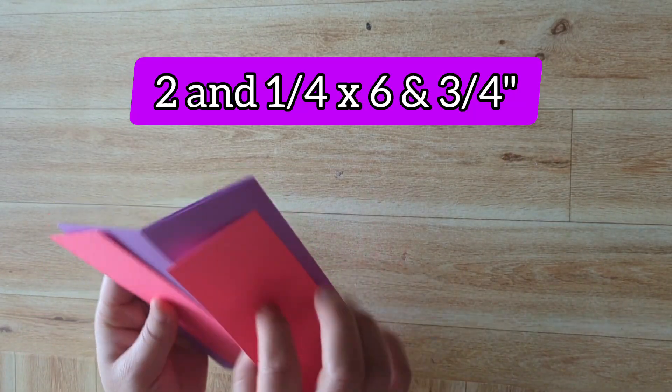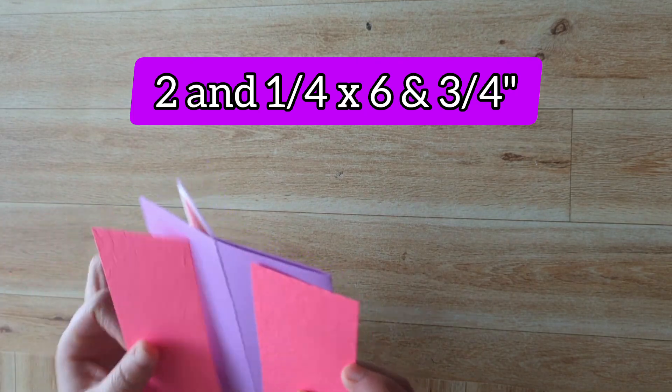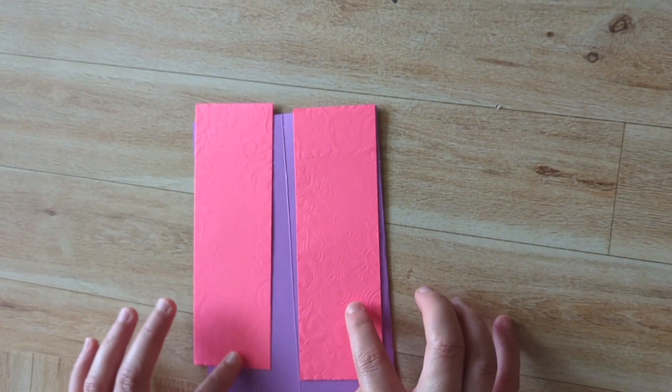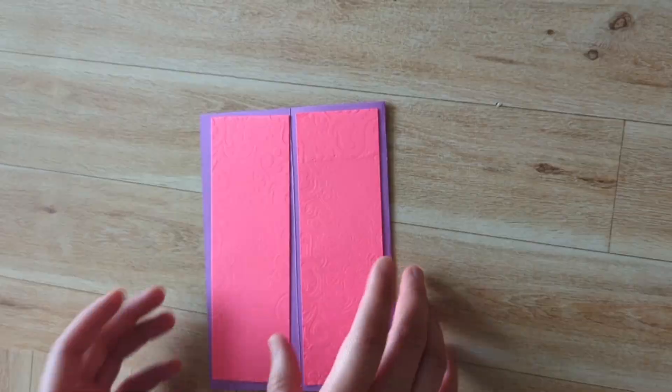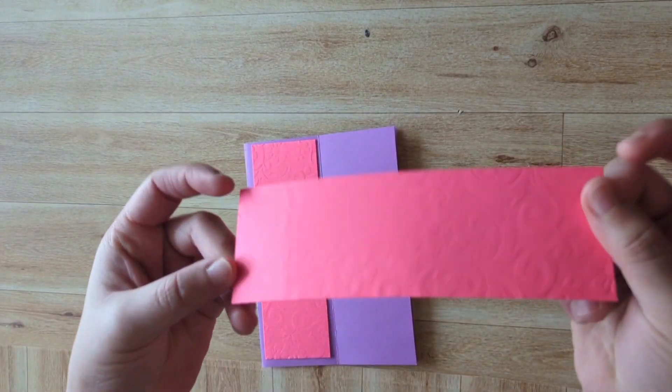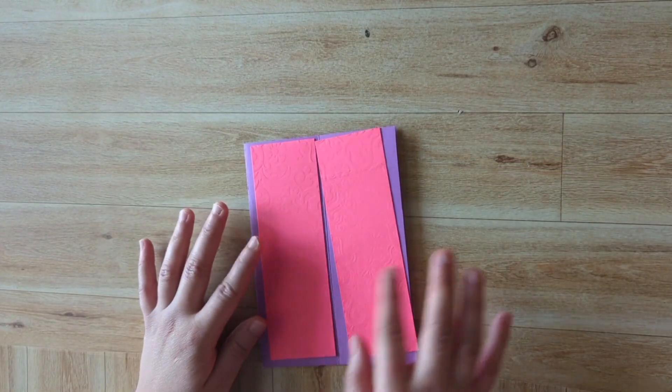It's going to be like this, which I kind of embossed. But because the paper is so flat, it didn't emboss clearly. I don't know if you guys can see that clear enough.